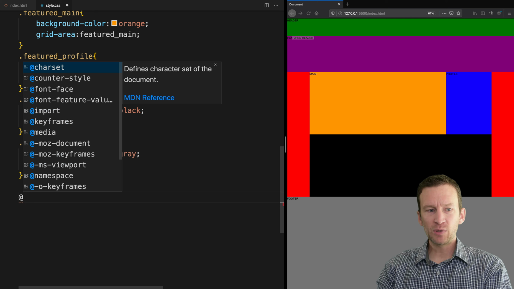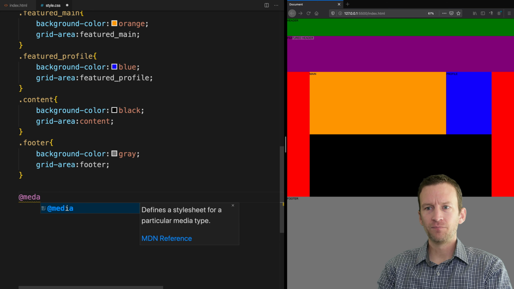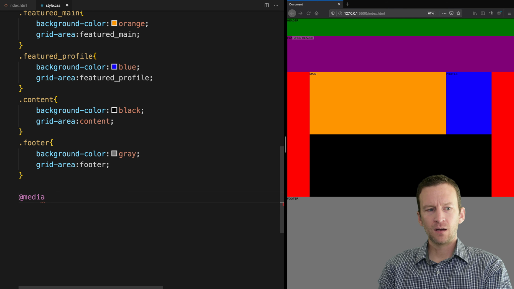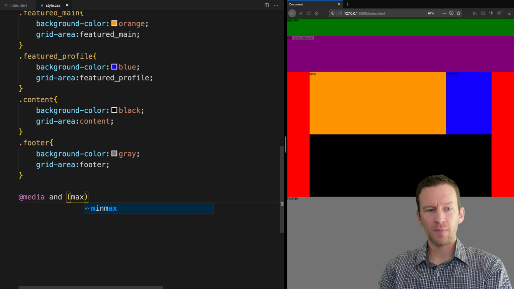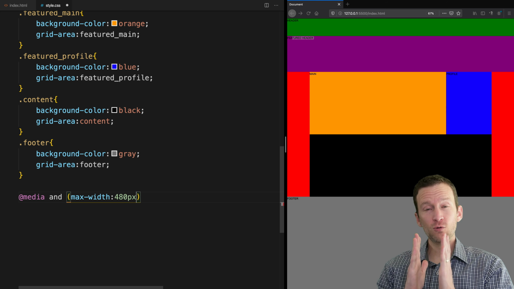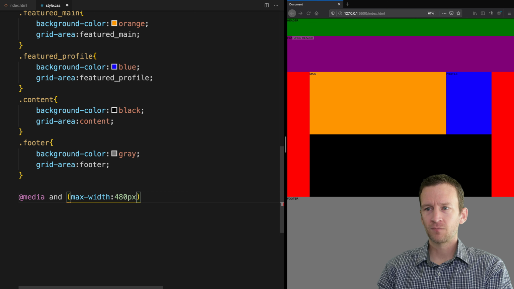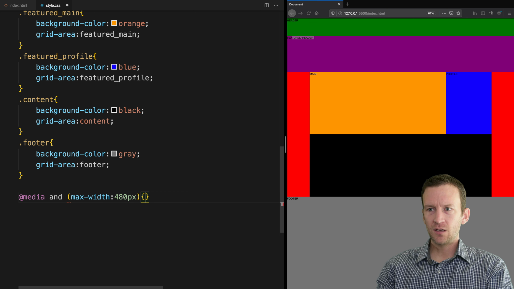So we're going to use the ampersand, and then we're going to say media, and we're going to set this to a max width. So we'll say max-width. And again, this is kind of up to you. I'm just going to use 480 pixels, which is a semi-common value for phone size, so mobile phone size. So that's going to be the constraint.